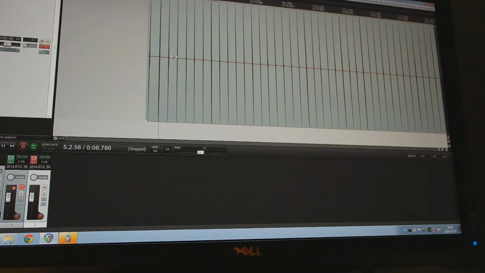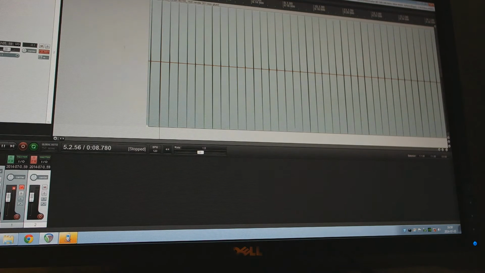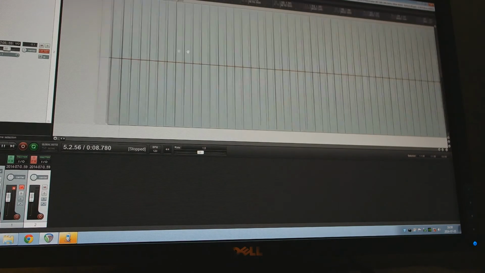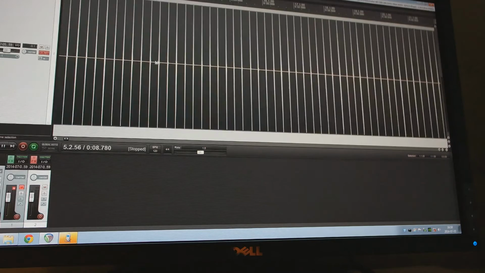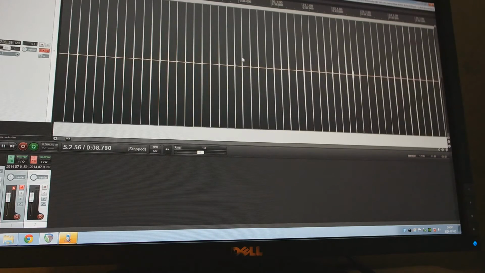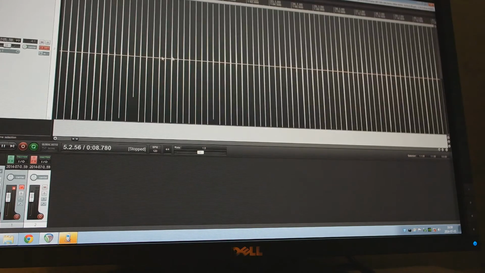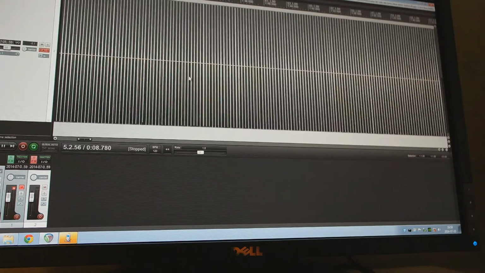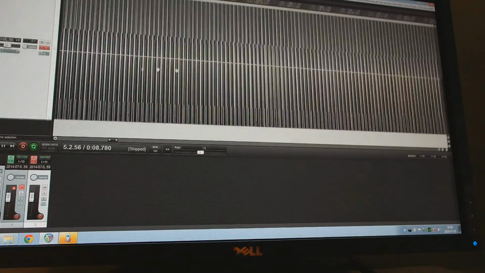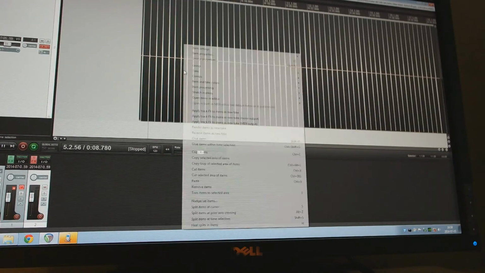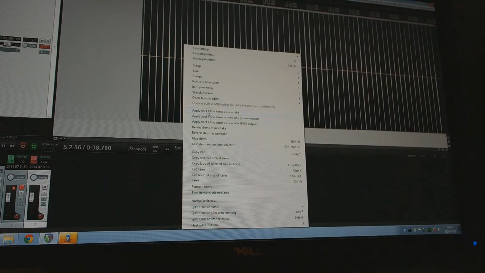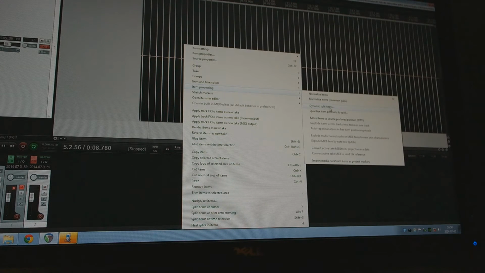Okay, here's what I'm going to do now. The dynamic split function in Reaper is what I was talking about earlier. So here I have my track with all my taps, and these are also my steps. I want to know how many steps I have taken in this WAV file. All right, let's find out. If you right-click, go to Item Processing, dynamic split items.